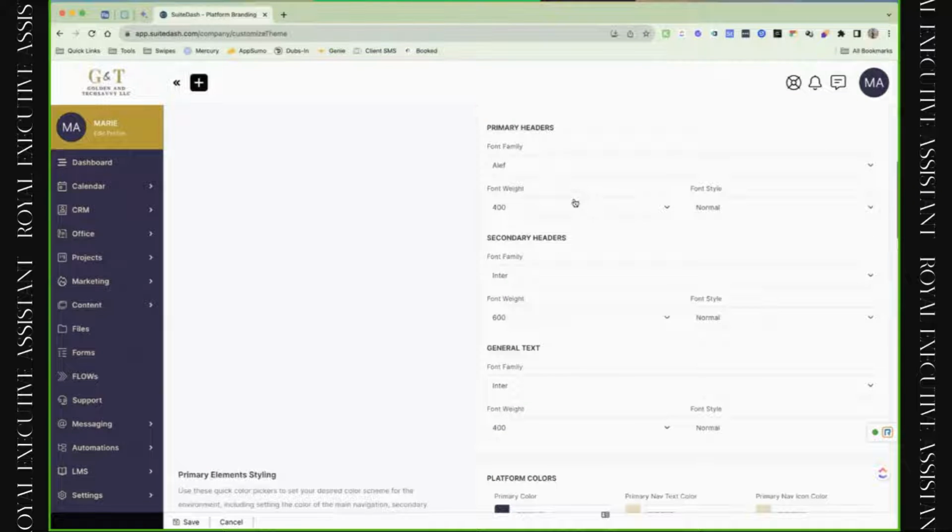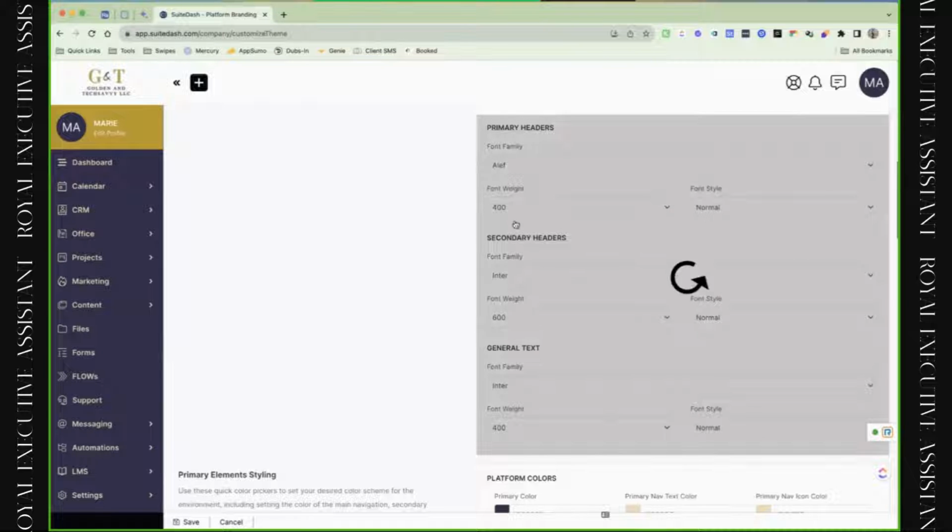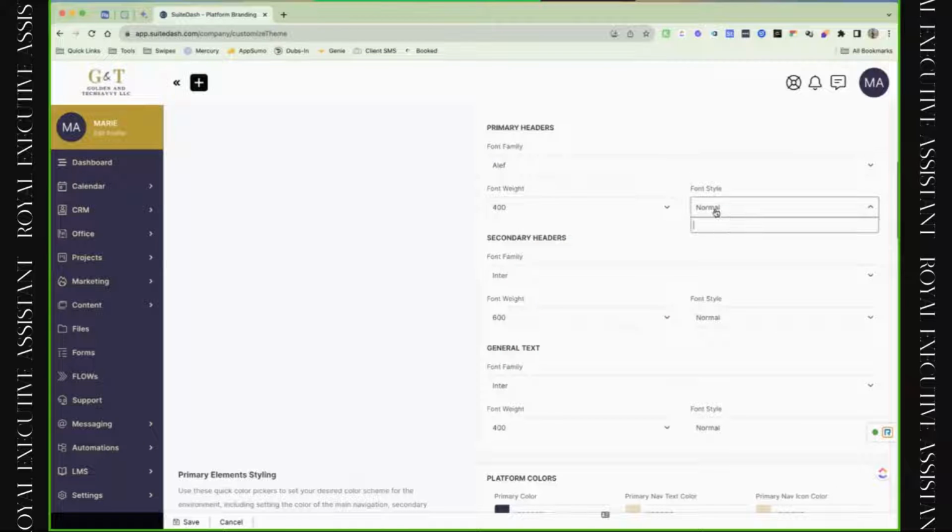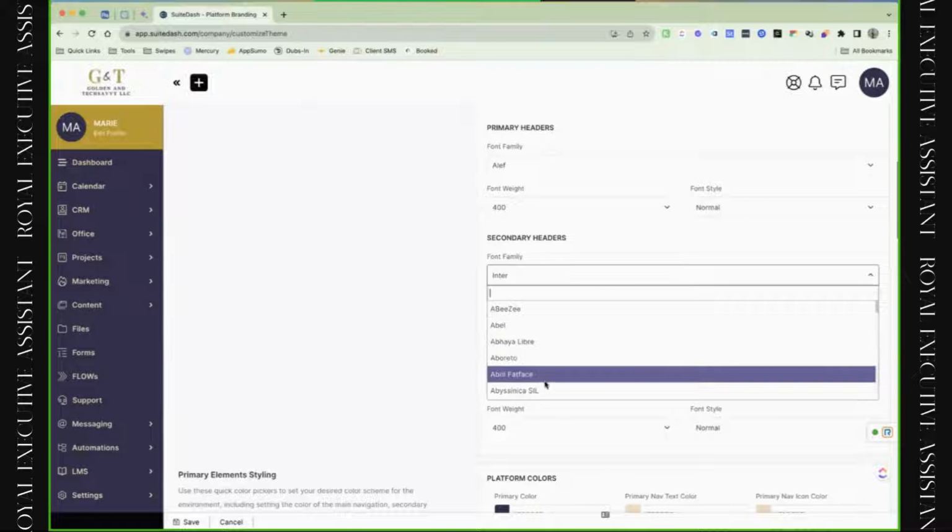Let's try. Okay. So for the most part, you can also change the font weight. The font weights are varied to the actual style font itself. So if you have any font size that you like, you can adjust that there. You can make this font family 700, or you can make it 400. Those are the two options. You can also change the font style in itself, but sometimes there's only normal, or if you have italics or things like that, you can do that there.